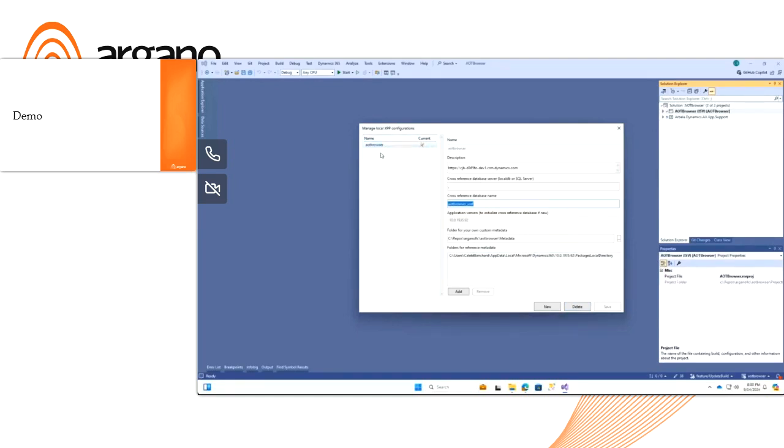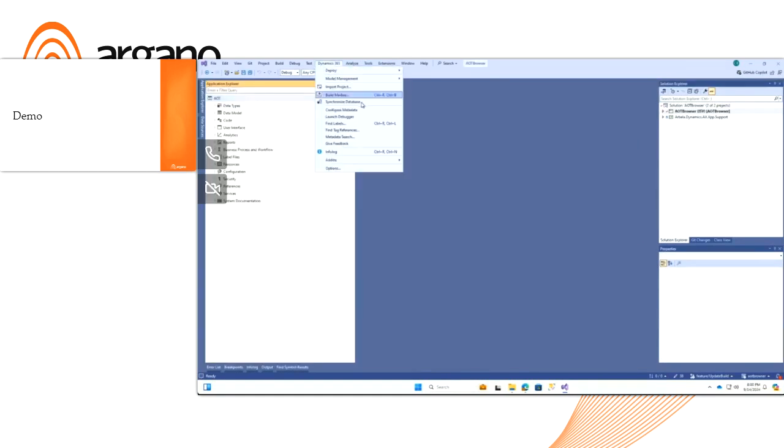And then the only other thing basically is this checkbox here for current. Now, again, I don't have any other extra configurations here, but if I did, the rest of them would be unchecked. And so this is how you tell Visual Studio which one you want to be using right at this moment. So I would check the box here, hit save, and that would tell Visual Studio that that's the metadata that I want to be looking at now.